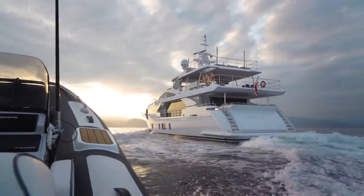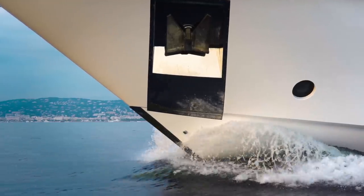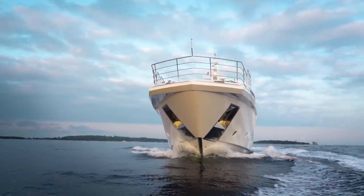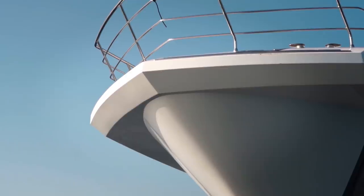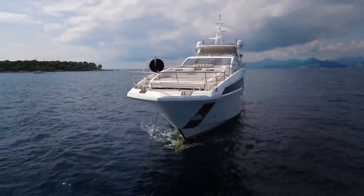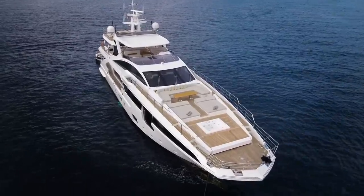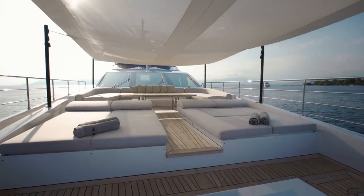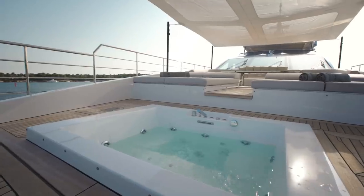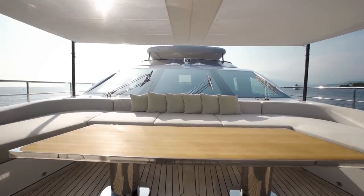As you watch the yacht underway you'll probably notice that unusual bow too. Whilst just about every other production yacht has a v-shaped bow, Azimut have given a squared flare to the bow to maximize deck space, giving the vessel an almost luxury mini aircraft carrier feel to it. Although of course aircraft carriers don't have the same fit and finish as Heed, and I don't believe they have such a great sunbathing area with wonderful modular sunbeds and a jacuzzi tub big enough to almost be considered a plunge pool, and a rather nice seating area too.